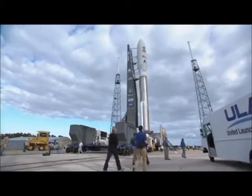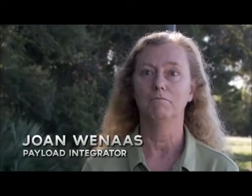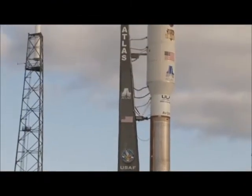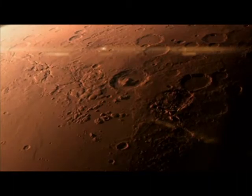We're confident in our systems now, but we keep checking them. We have continuous, predefined tests to make sure that the launch vehicle is communicating correctly with the spacecraft. There are a million operating components, and they all need to work simultaneously. You don't want any glitches when you get down to just a week before launch. The planets align only every two years, and you'll only get about a three-week window. So if you're not ready to launch, the planets move out of alignment and you're waiting another two years. It's very critical that nothing delays our schedule and makes us miss the launch opportunity.